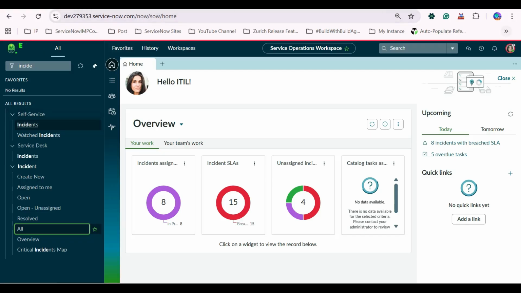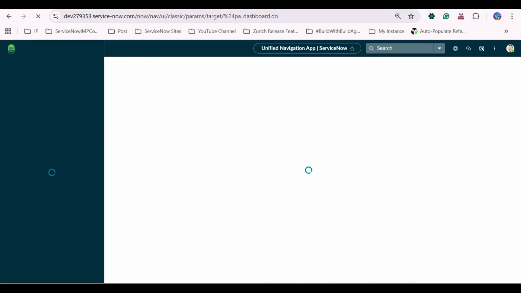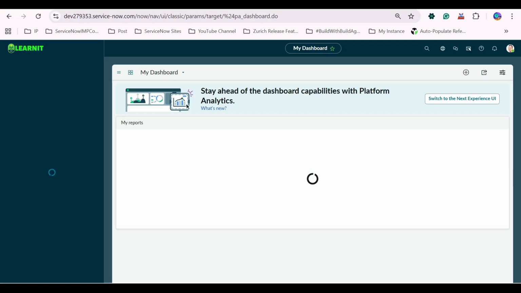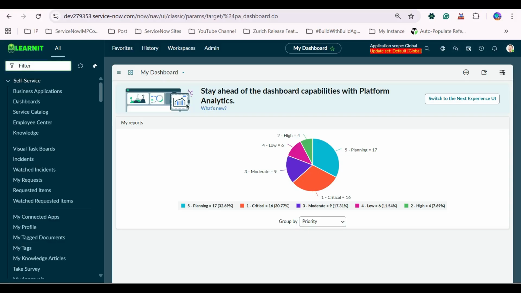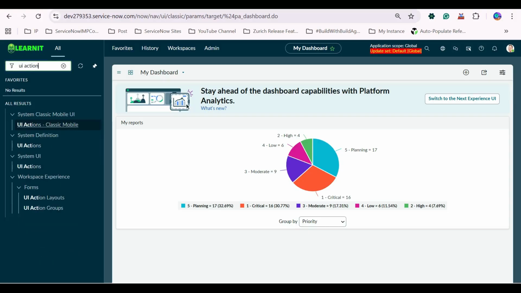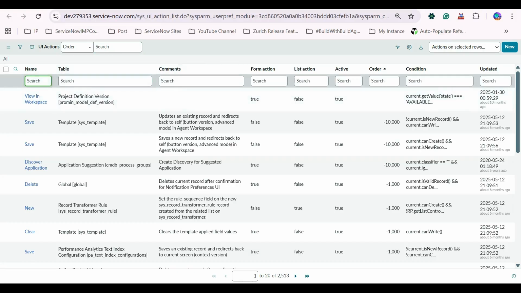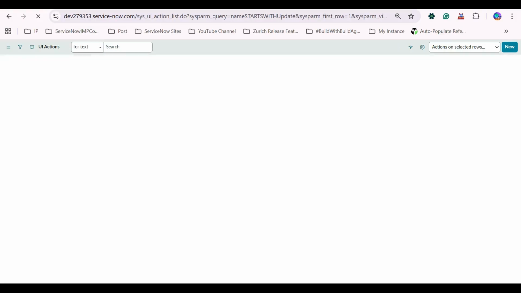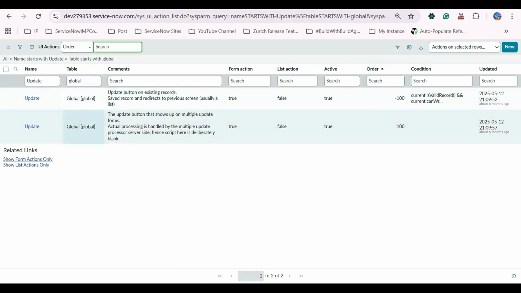Let me first go to admin. Now for example, I will go to UI action. We will talk about it later, but I will show you. A UI action is basically a button for any table, right? Suppose this is the update UI action. You will find a lot of them. We need to check with the table, so we will check for global.